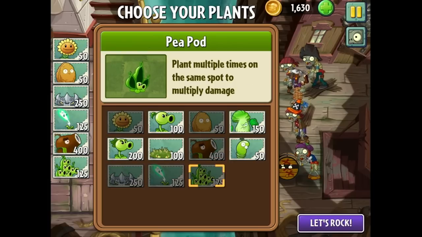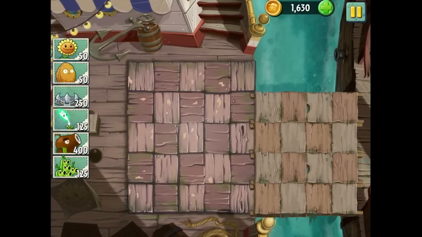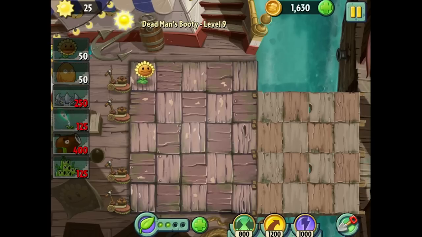Why not? Pea pods. I mean, they're not called... Okay. If you're new to this, you know I never get the names right. I eventually get them right, but I haven't yet. This is Dead Man's Booty. We're on level 9. Obviously, don't want to waste time getting that sunflower out like I just did.